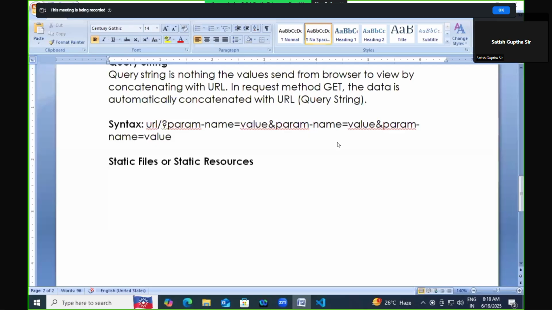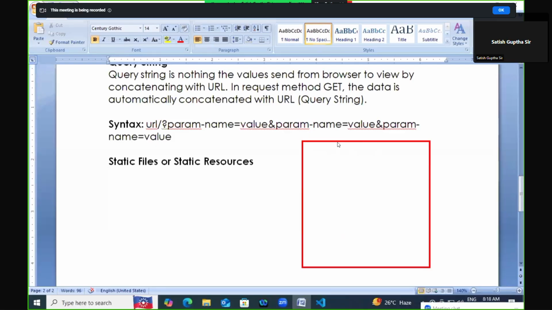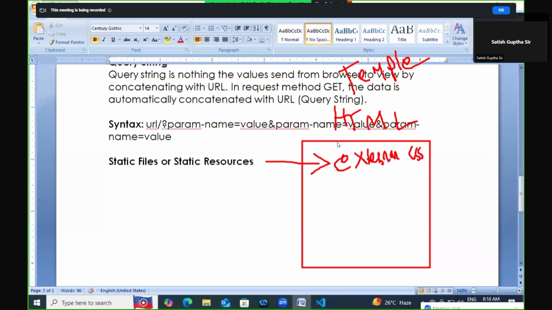Whenever you are creating an HTML file, the template is HTML, and within the HTML you may use external CSS.